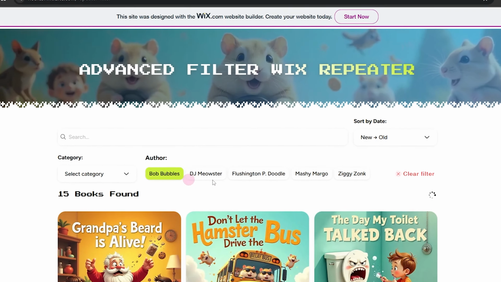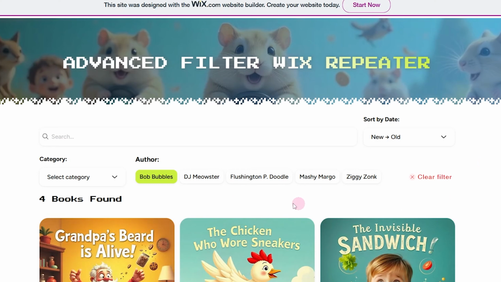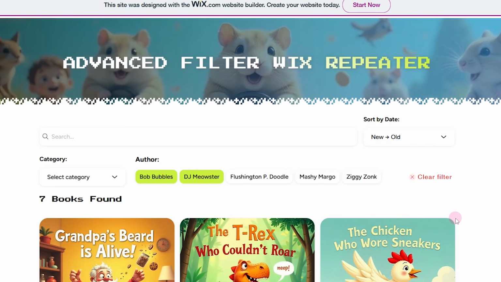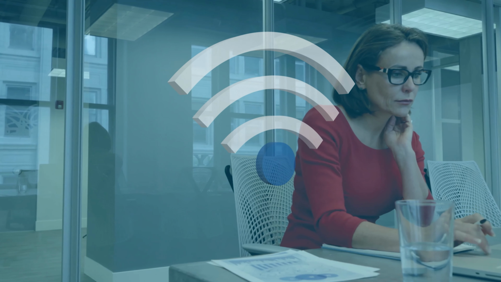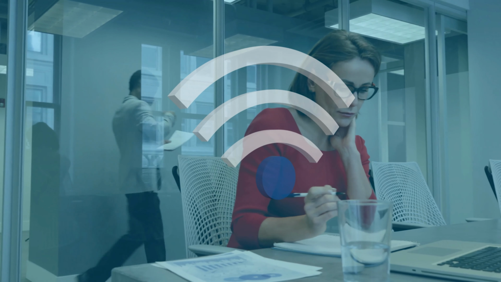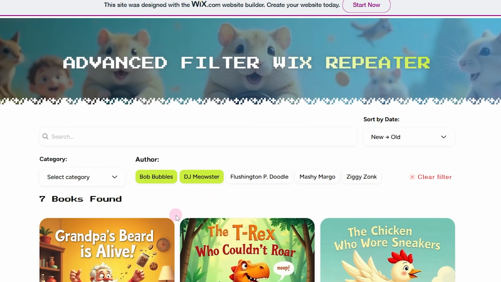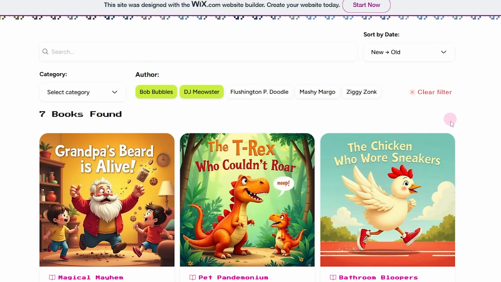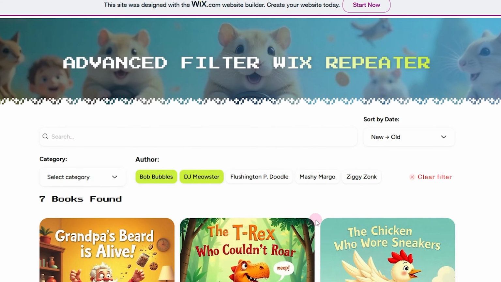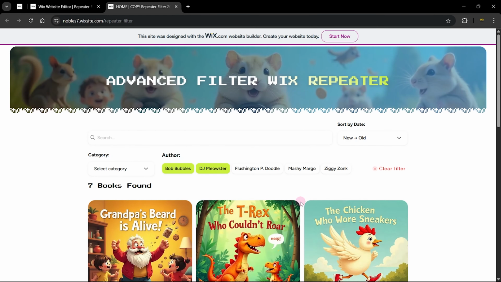Now, I'm sure you might have noticed there is a preloader just right there that shows up when the filter is going on. In cases where your site user's internet isn't that great and you're trying to search for an item and it's not pulling up on time, the preloader will keep showing up until this filter is completed. And I'm going to show you the step-by-step method that I use to accomplish this, including showing you the design journey.